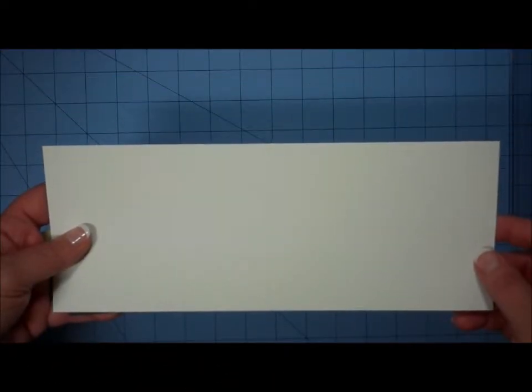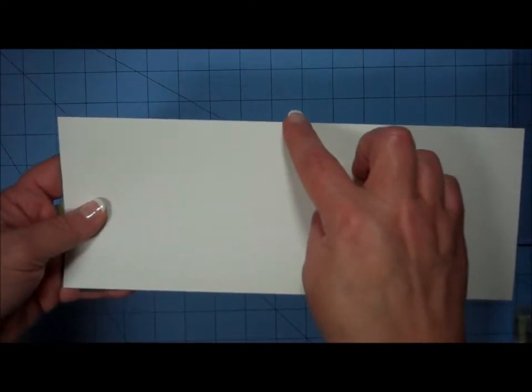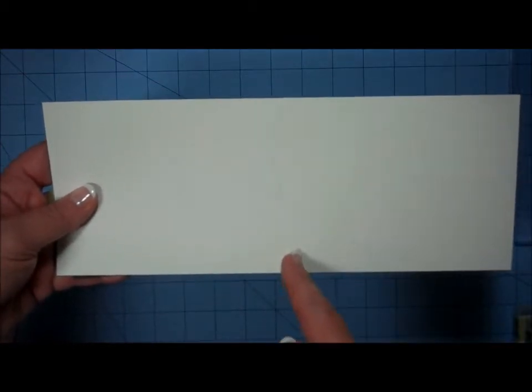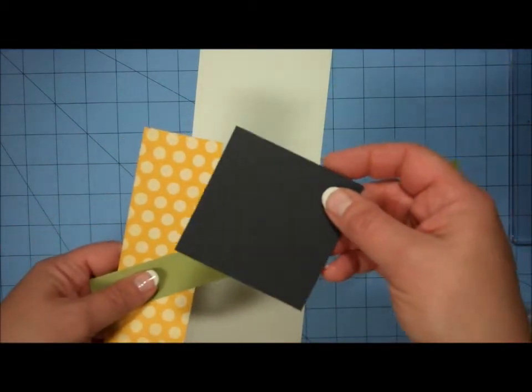Okay, so here's what you'll need in order to make today's project. You'll need a piece of cardstock. Cream colored cardstock is what I'm using. It is 4 1/4 inches wide by 11 inches long, and I have scored it at 5 1/2 to make a standard base card. You'll also need a scrap of black cardstock.